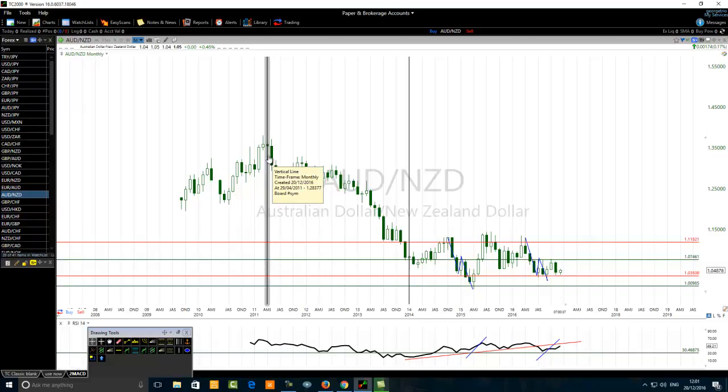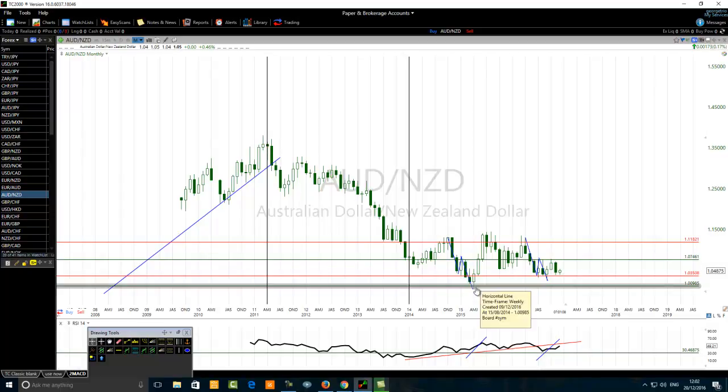I put two vertical lines on my charts. You can see that the Australian dollar, New Zealand dollar was going down here. What is the meaning of that? Now in this session it is consolidating here. But before that, we know, though we don't have enough data here, that it was going up before. So it went up first. We can say from 2008 to 2011, the Australian dollar, New Zealand dollar was going up. And from 2011 up to now, it is going down.